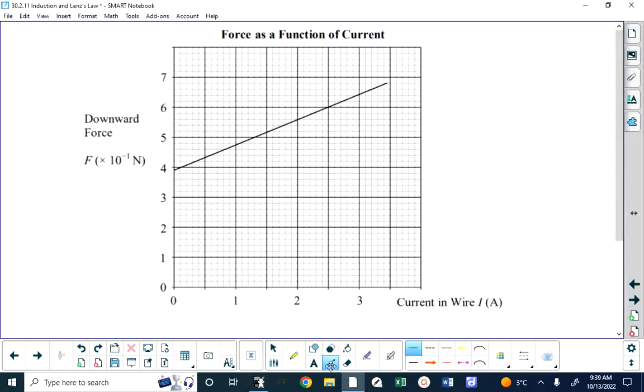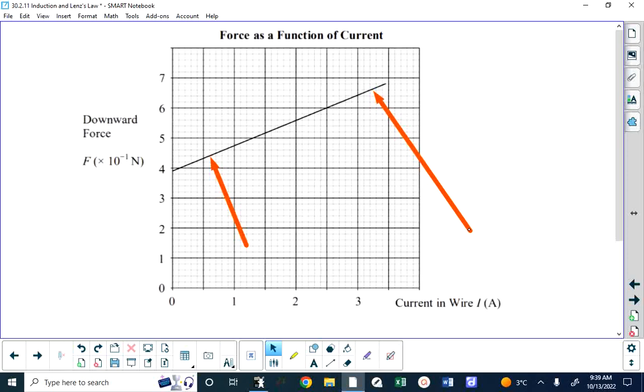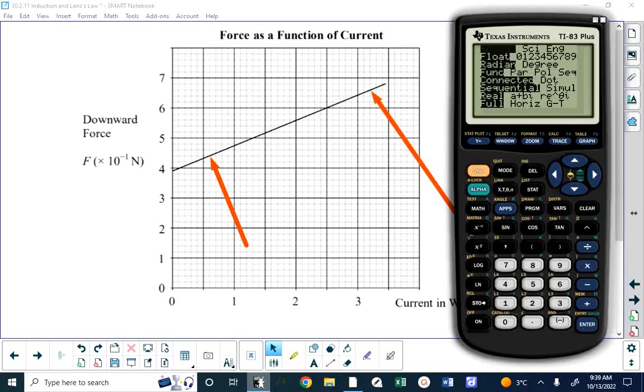So I don't know if I can find 2 that are nice and precise. I'm going to go with that one. It's not quite exactly on the crosshairs of a grid, but it's close enough. And I'm going to go with this one. You feel free to read that data however you feel it can best be read.